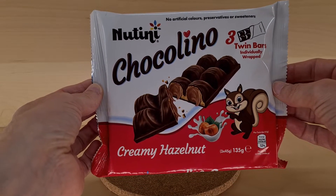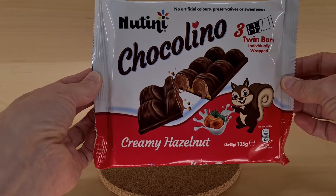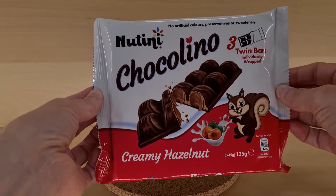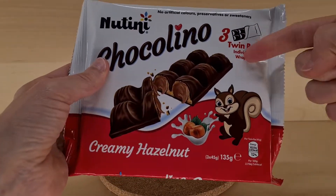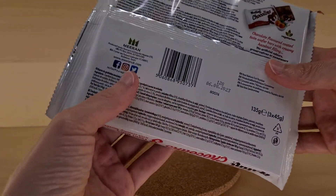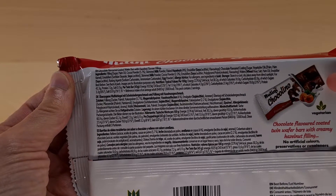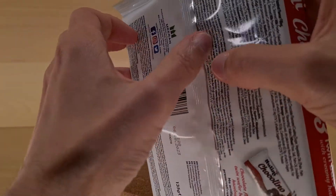...closer to a very familiar looking Kinder product, isn't it — Kinder Bueno. The other one wasn't quite similar, so I'm hoping this looks closer because it's got three twin bars, and the other one was single bits. If you need to know what's inside, maybe read it across the top here — you can catch a glimpse of the product, which is also in very similar colors. And it's vegetarian, so this is good for vegetarians.